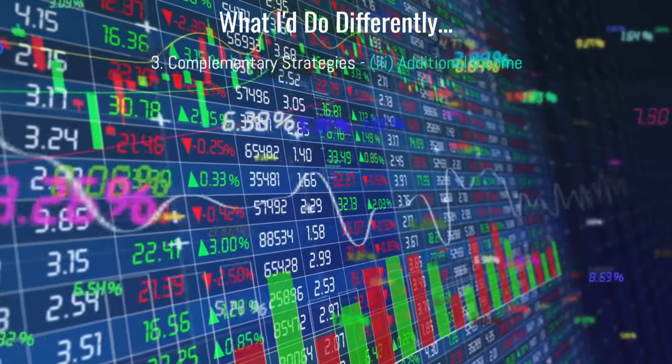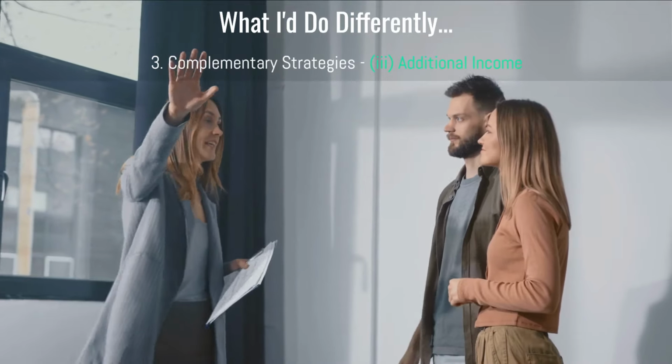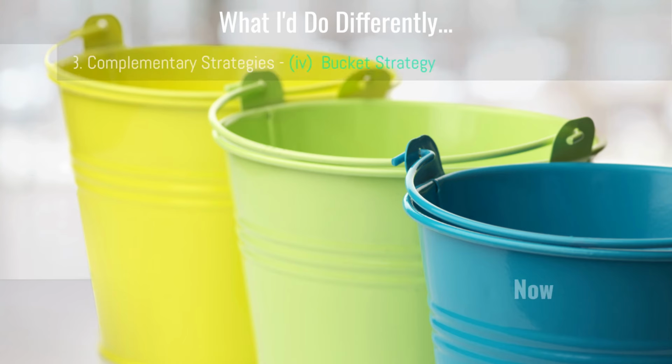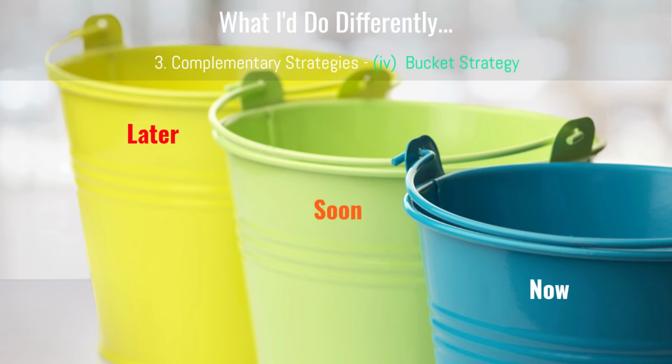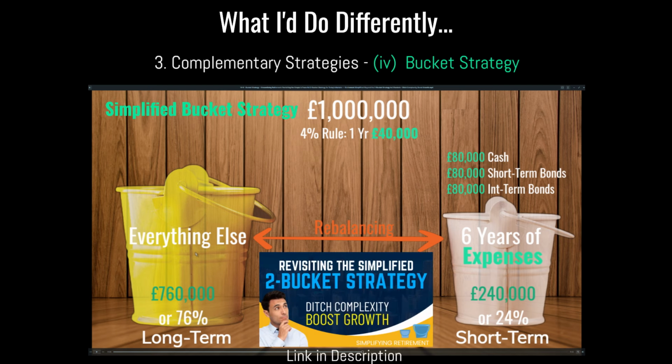Third, if you have additional income streams outside your investment portfolio, this will alleviate the pressure on your retirement savings. This could be a part-time job, a freelance contract, a side hustle, rental properties, or fixed-term annuities in early retirement. Finally, using the bucket strategy helps reduce the pressure to sell growth investments in a down market. I suggest exploring the simplified bucket strategy I discuss in another video. This is a straightforward 6-year, 2-bucket strategy, designed to offer peace of mind without the unnecessary complexity of the 3-bucket strategy. Its simplicity and effectiveness stem from adopting the total return approach and simply rebalance.